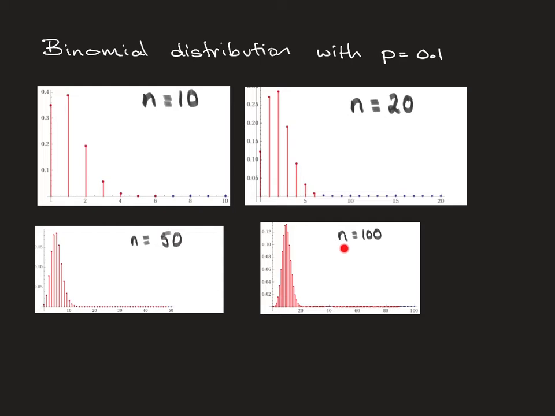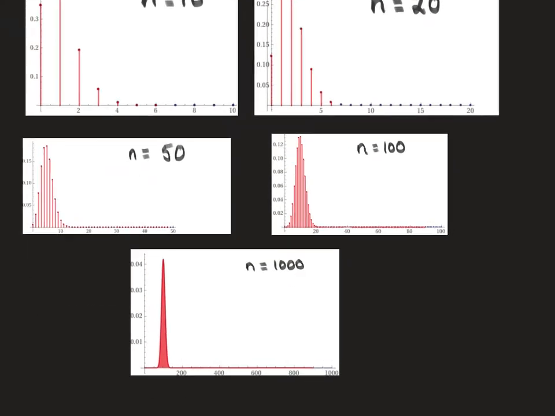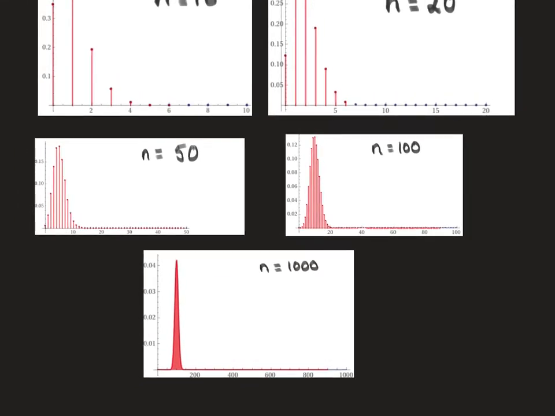So here we have a sample size of 100 from our very large population. And because we've got a bigger sample size, we'll have a better idea of what the underlying distribution is for the population. And you can see now we're starting to get a very familiar shape. So let's up the ante and have a look at a sample size of 1,000. So here it is here. And it is very squished because we need to go all the way up to 1,000 here.